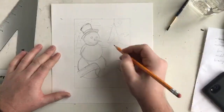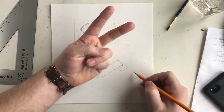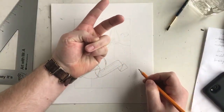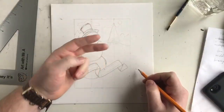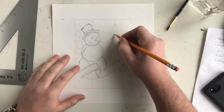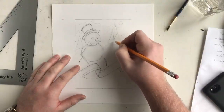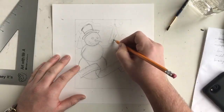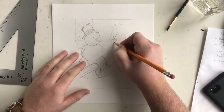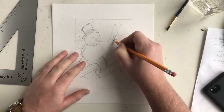All right, so let's work on the hand sign. Well, first off, it's made out of a stick, right? So we don't have to have a perfect hand, which is kind of nice, okay? Two fingers down, two fingers up, and then the thumb across. I'm gonna focus on getting these two first. It can be a little bit bigger, remember? And then the thumb goes over, right? And then we have two down like that, okay? But remember, it has to all come together like as a stick.